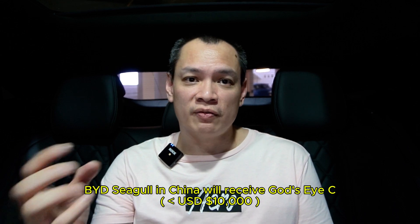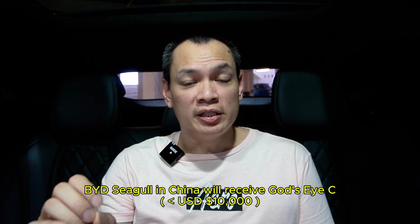Viewers have asked about the likelihood of this coming to Singapore, Thailand, Malaysia, or even Australia as a retrofit. I think it is very unlikely we'll be able to retrofit this. The base model God's Eye C already comes with 12 cameras and various additional sensors — that's quite a job for anyone taking on a retrofit, not to mention the potential cost. We also don't know if retrofitting requires recalibration, and installing a new operating system is not light work by any means.